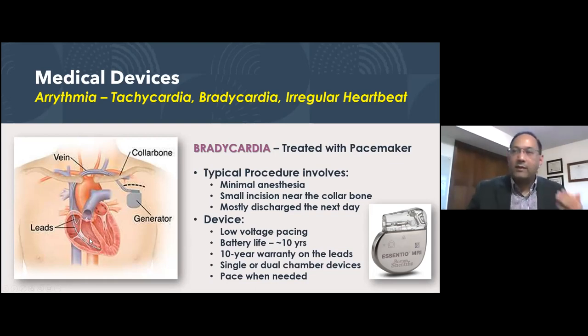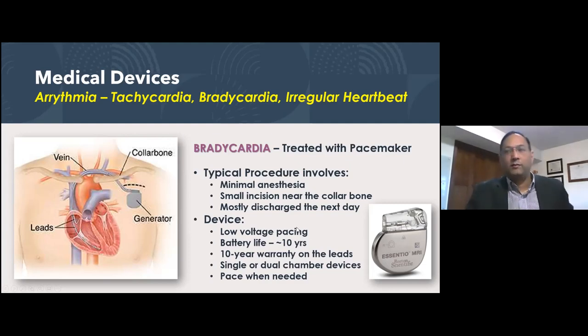These leads, imagine the complexity that's needed, because the heart is now pumping, right? And these are electrical wires, and they have to be flexible for a large number of years. And these devices are implanted all the way from babies to people of all ages. So making sure that these leads are manufactured well, and that they stay over time, is extremely important. And so making these leads with at least a 10-year warranty is absolutely important.